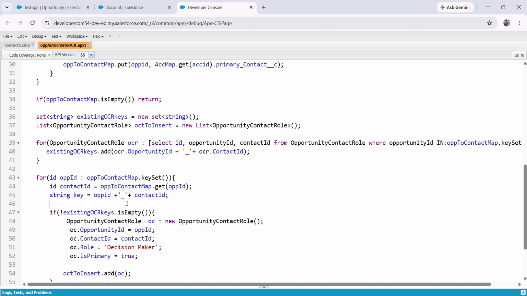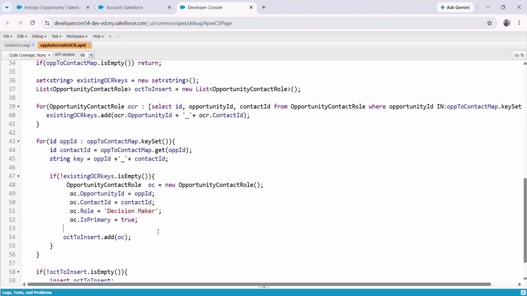If the same key is available in the existing OCR, it will avoid that record creation, and duplicate values will not get added if the existing OCR is not empty.